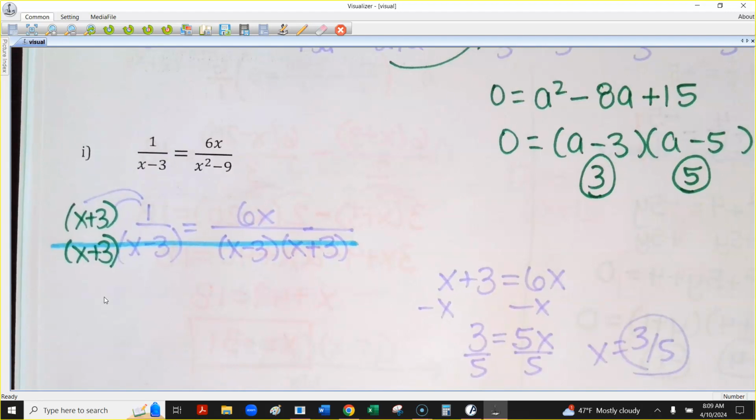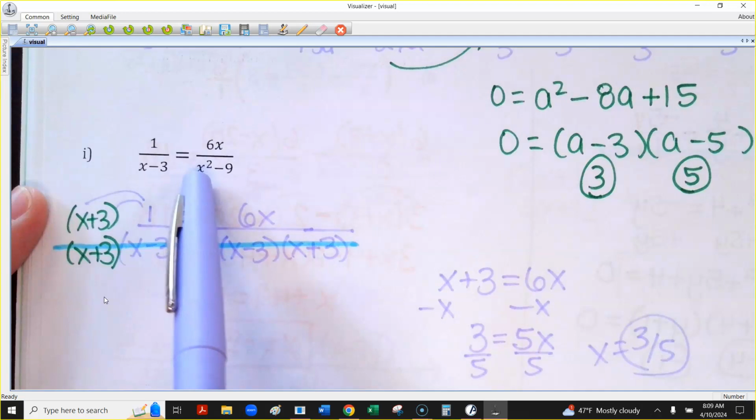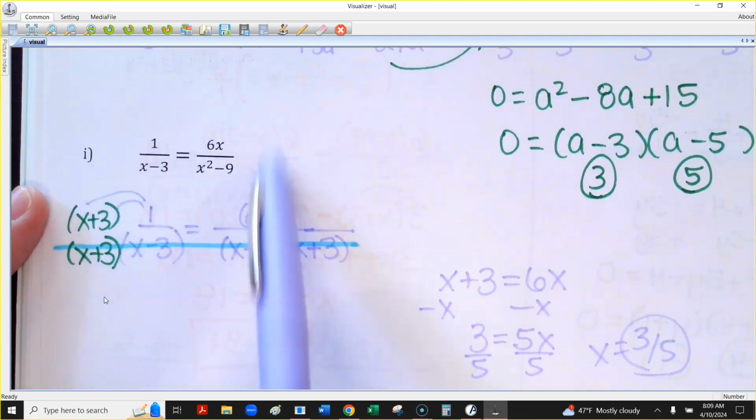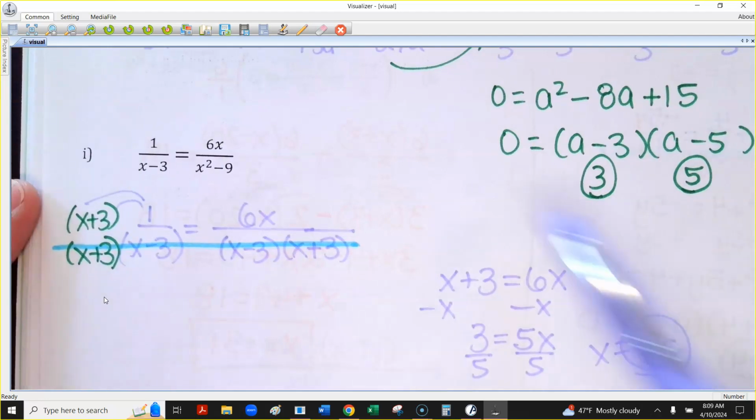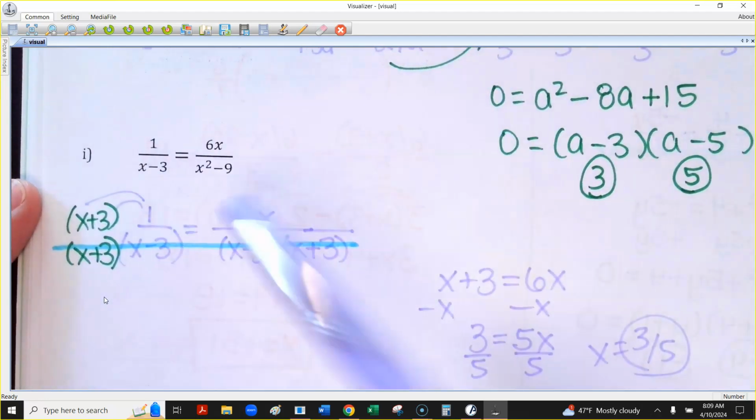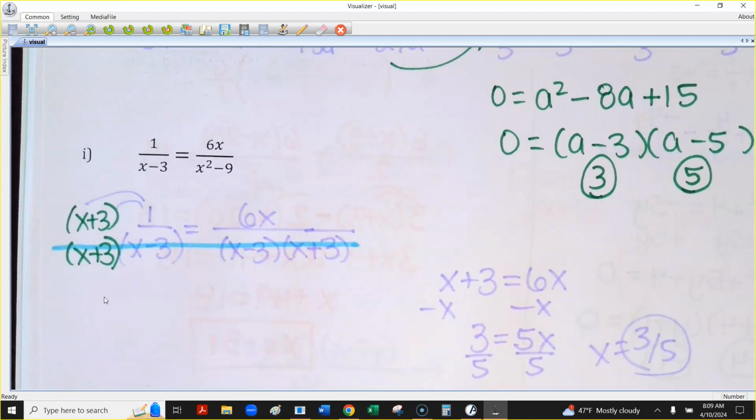Like I said, you can also solve this using a quadratic. Like you could cross multiply, divide. It would just be a lot more work, and I'm trying to save you the time. And the other answer you would get if you use the quadratic is either going to be 3 or negative 3, so it would have been extraneous.